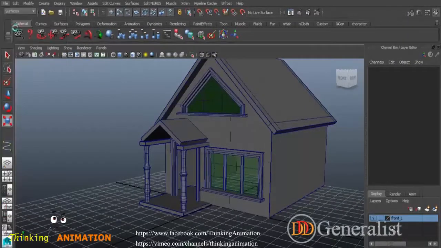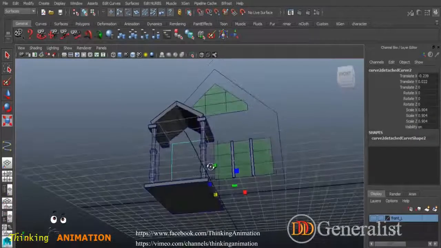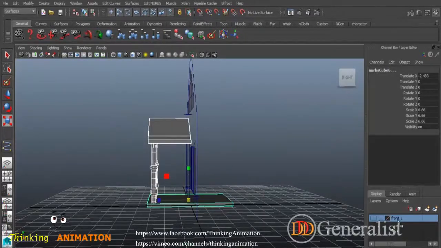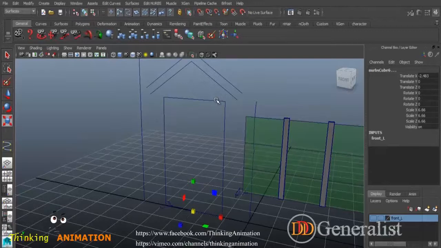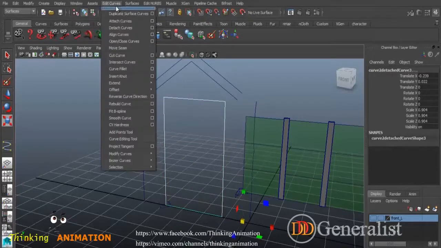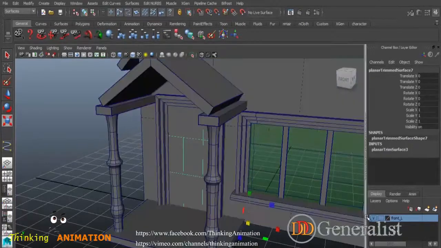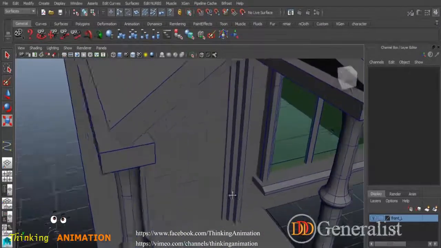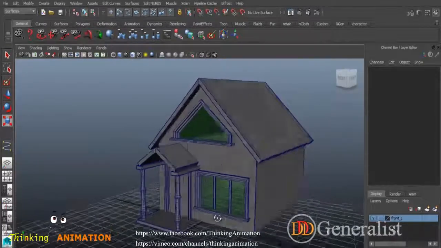Go and save this. If you want to work a little on the door, select this one. The same way, select all of these geometry, up arrow key, add them to this layer, and already we have the history deleted. Select these two lines, attach them together, and planar, apply planar right here, and turn the geometry back on. So you have a door right here. If you want to just take a look at this, so you get the door and house ready.